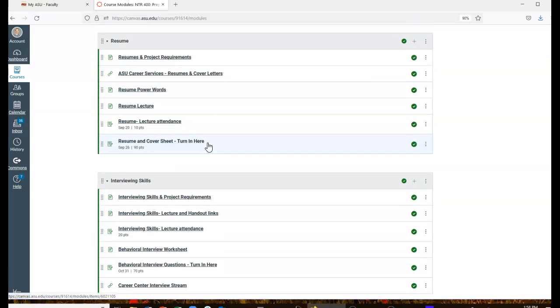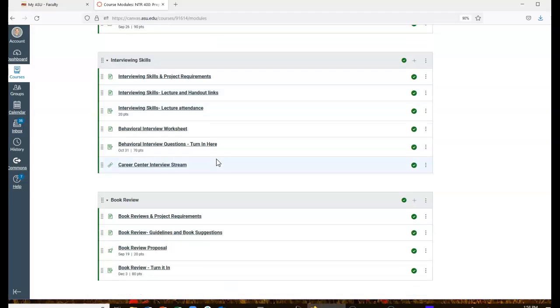Resume is another option. If you don't have a resume or you know your resume needs some work, all internships require a resume to be submitted with their application. So if you don't have a resume already, this is the time you might want to start creating one and drafting one, and this project will help you get there. Gives you some pointers, things to put on, things to leave out, ways to format it, etc.